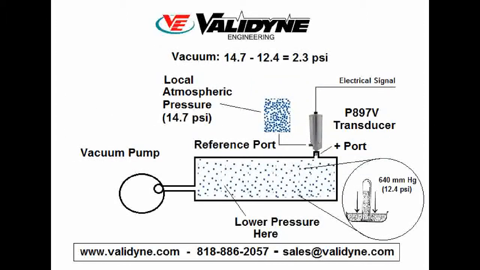Here is a hypothetical vacuum measurement application. A vacuum pump is connected to a closed vessel and proceeds to pump out the air. The pressure inside the vessel drops below atmospheric, perhaps to 12.4 PSIA, and this is the difference that the P897V will report. If the weather changes the next day and the local atmosphere increases to 15.2 PSIA, the vacuum reported by the P897V will be the same, because the P897V is referenced to the current local atmosphere through its reference port. As the inside tank pressure drops, the P897V will measure the difference with the local atmosphere, and this will be the same vacuum as the day before.